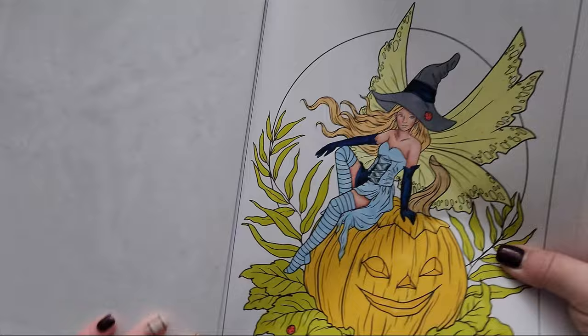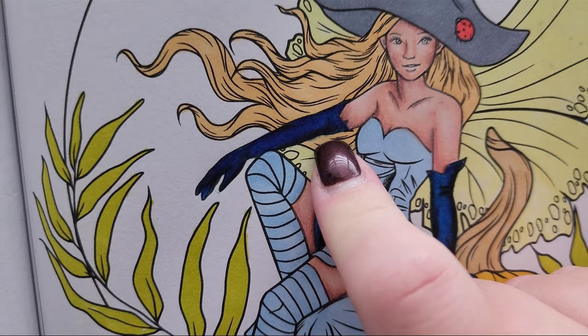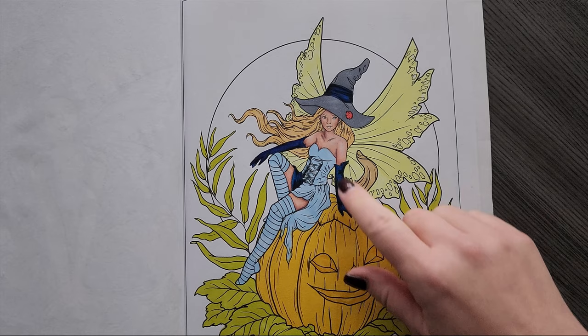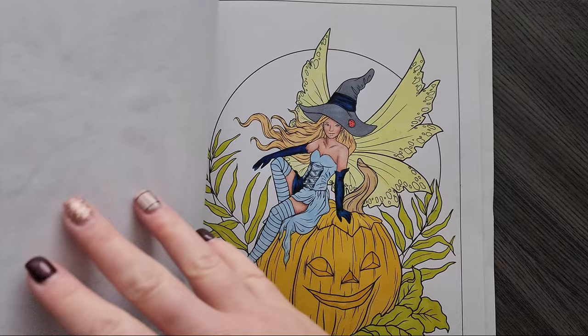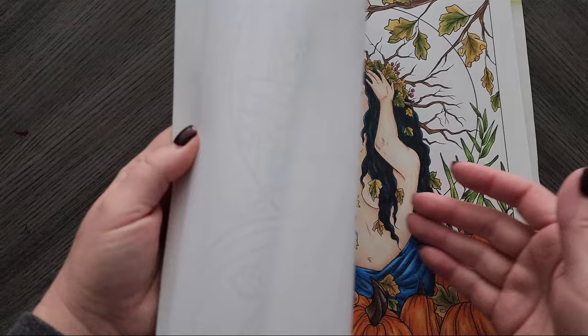Yeah, I did not like it. When I went over it with my Prisma, the Prismacolor pencil bled out — it is the weirdest thing I've ever seen. I had asked a few people who have done this technique and they're like, 'No, I've never had that problem,' but yeah, they kept coming out of the lines. So I scanned it and put it on paper. The rest of these were all from last month so I don't think anything else was new — I still haven't done that background.